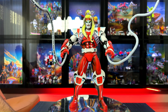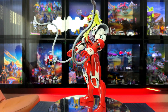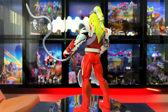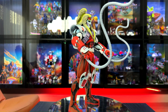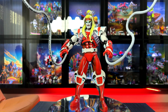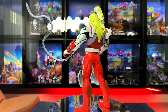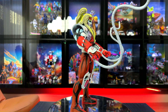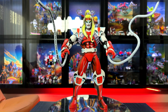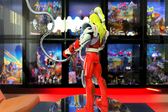Omega Red looks fantastic. He's got his two tentacles on — comes with four in total — so it's a little light on accessories, but really good. Just look at those carbonadium tentacles — absolutely amazing. Hopefully they stand the test of time; there's a metal rod inside that you can pose. Paintwork's looking really good overall; there's a tiny chip on the shoulder — not sure if I did that or if it came out of the box — but this is going to look great in a snow scene with Wolverine.